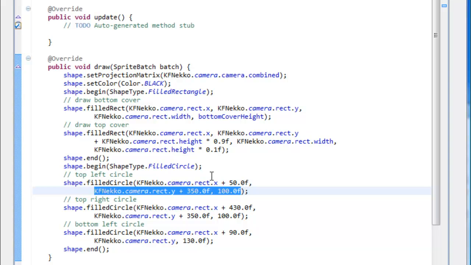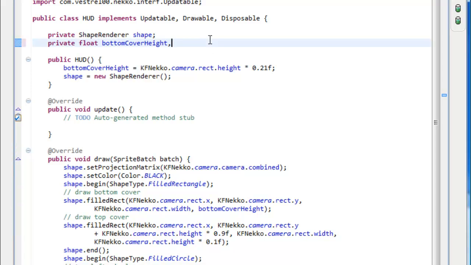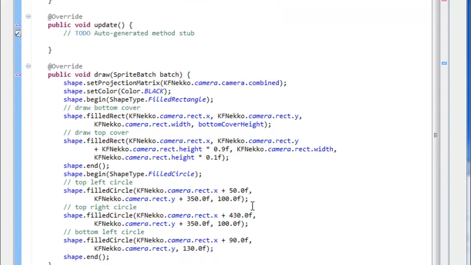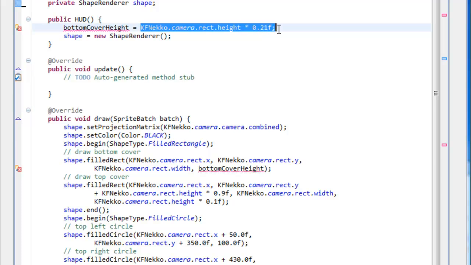Oh, it's 430, the top right, because we want it to be symmetric. For the left, we started at 50, but what is our camera width? Our camera width was 480, so 480 minus 50 is 430. So, just had to perform some simple arithmetic. And again, we can treat this as absolute positioning, and it doesn't matter because it's going to work, because we're doing it the way we're doing it now with the combined projection matrix.